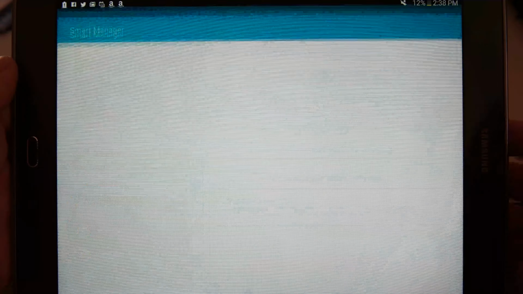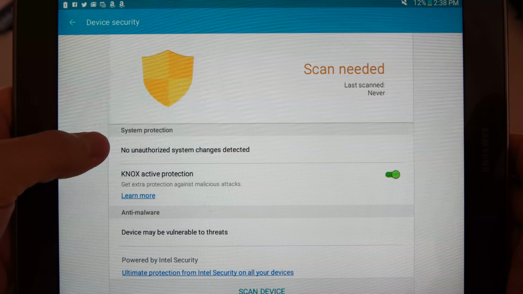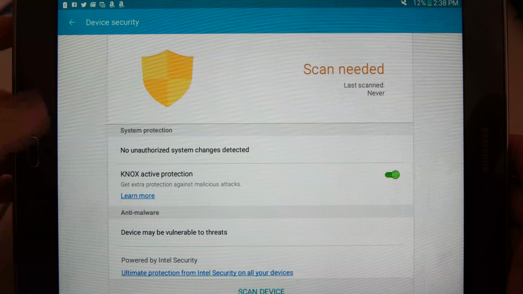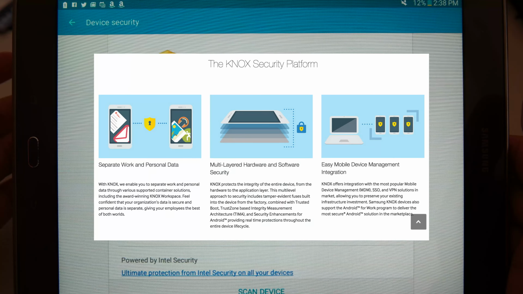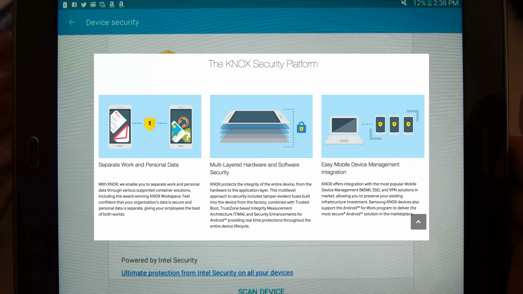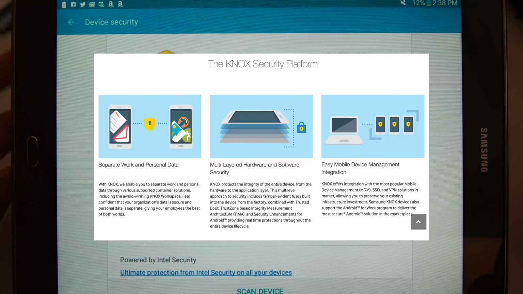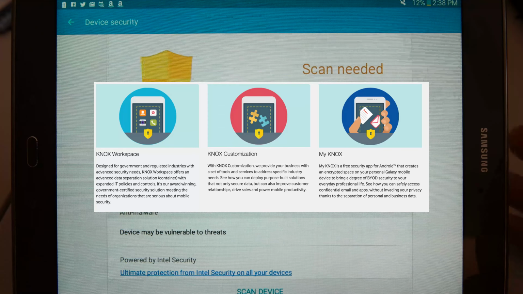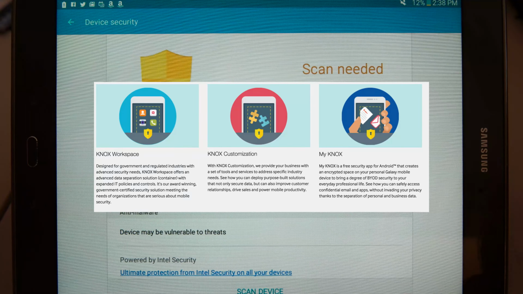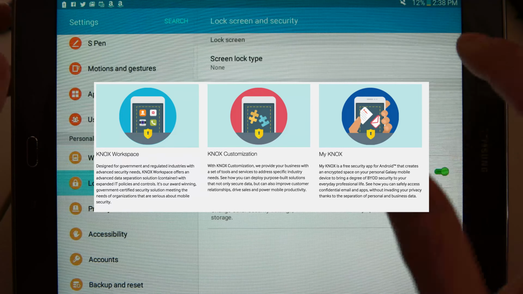Now there's also device security, which is kind of like an antivirus for your Android tablet. And as you can see for Samsung, they have Knox active protection activated, and that may be sufficient. However, there are other third parties that you can consider that you can add to it. We'll go over that in terms of your Hipaa Watchdog subscription. You can connect with us, and we'll give you some recommendations on other systems that you can use. But Knox is actually not too bad. It's already built in. Samsung bought them out and added it to the device.